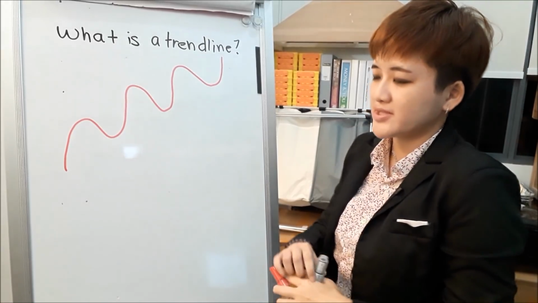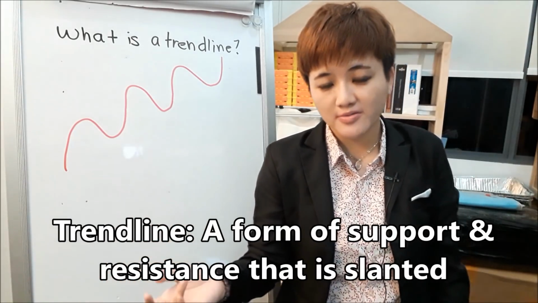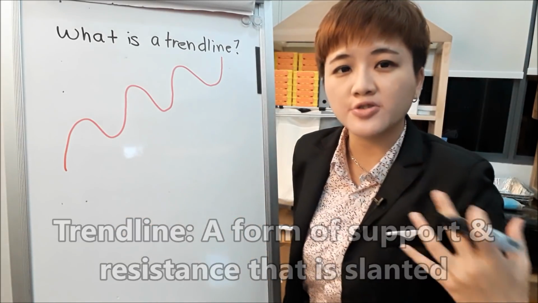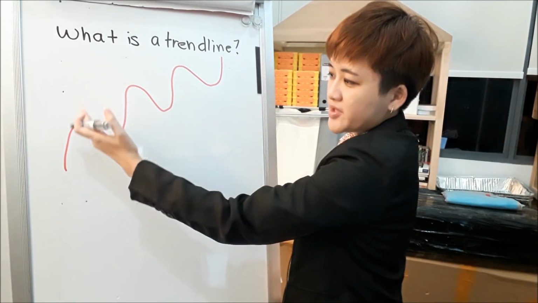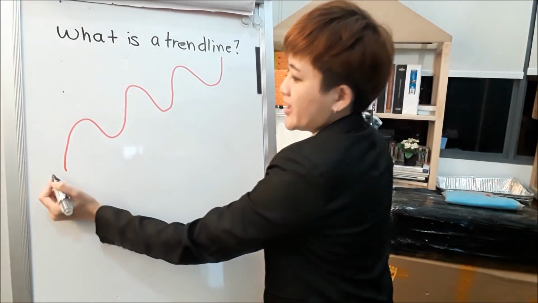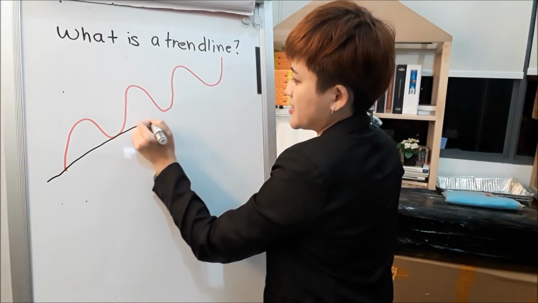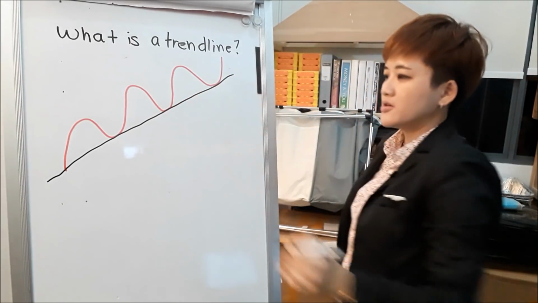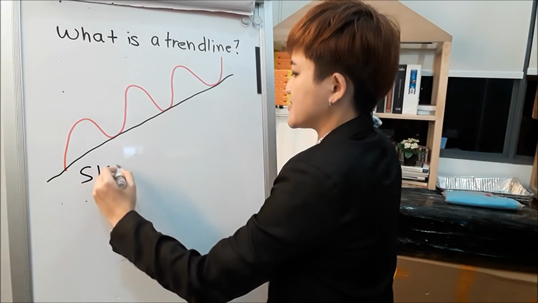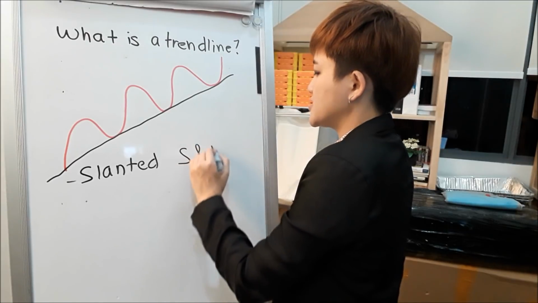If you know support resistance, it is almost the same thing as that. A trendline is a support resistance that is not flat but slanted. In a good bullish trend, price would retrace along the way, which is normal, and the price would retrace to a point where it's going to bounce off, and this is hence your trendline. So to put it simply, you can say that a trendline is a slanted support resistance.